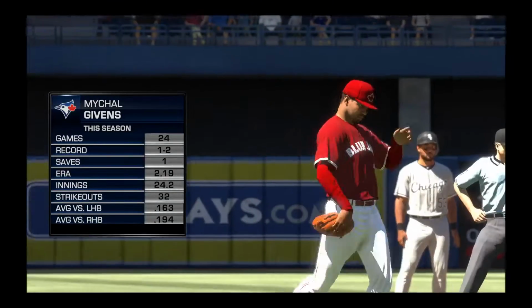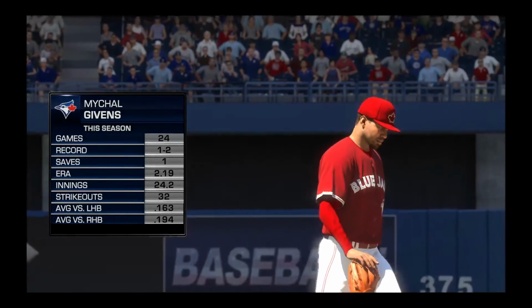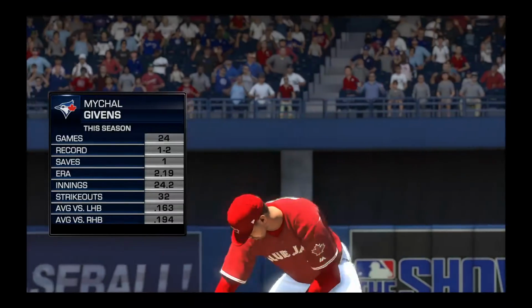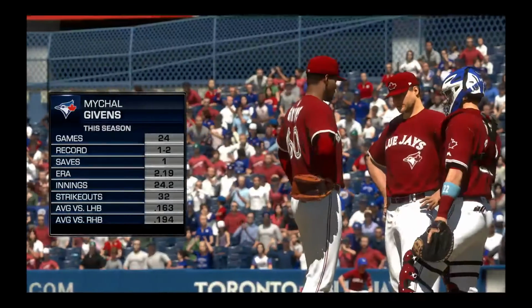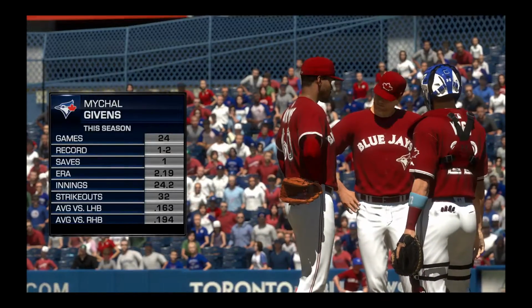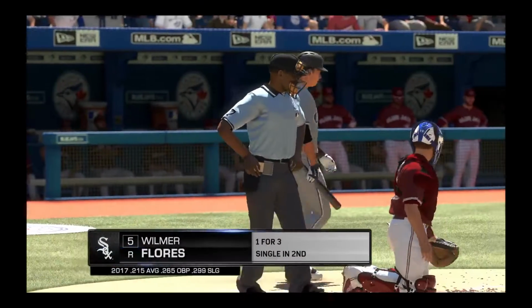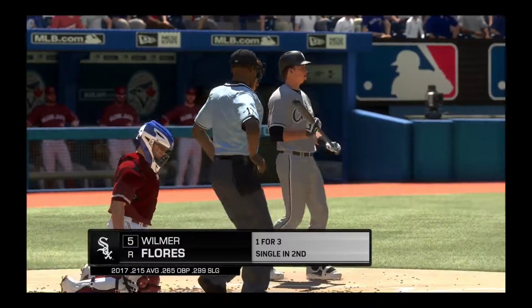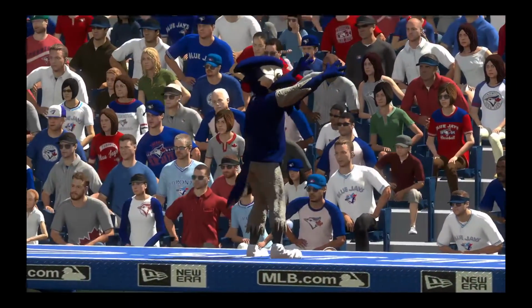Michael Givens enters the ball game out of the pen, looking for the final out here in the top of inning number 8. Michael Givens. Wilmer Flores will be his first assignment here as he'll face him with runners at first and second and 2 away.